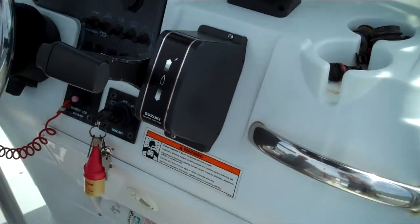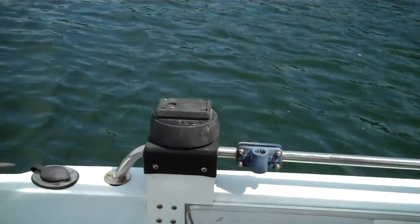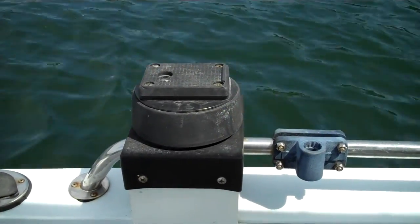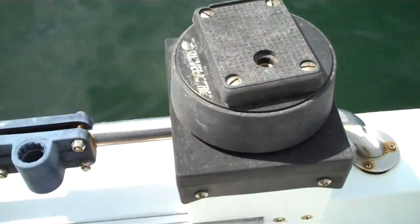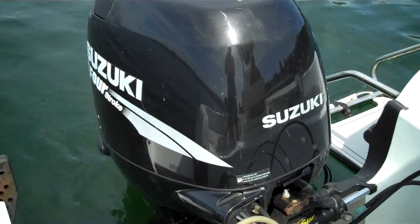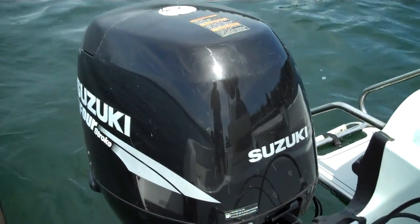We're selling this boat for under $13,000 on the trailer. It's got a downrigger — it's not fully plumbed but it is hooked up — no problem installing your downriggers, and it's got two of them already installed. This one has the Suzuki four-stroke, 115 horsepower, with less than 150 hours.